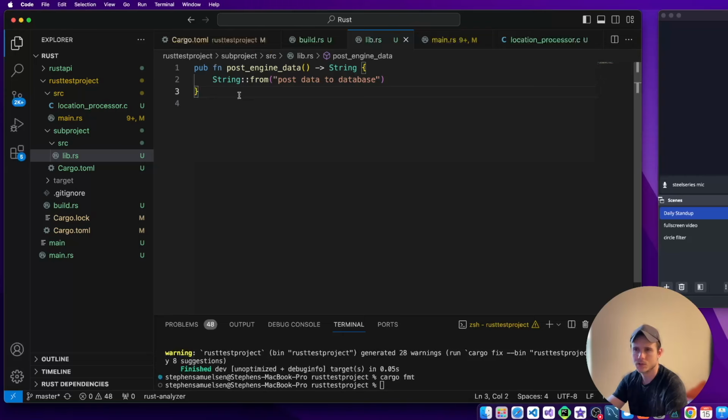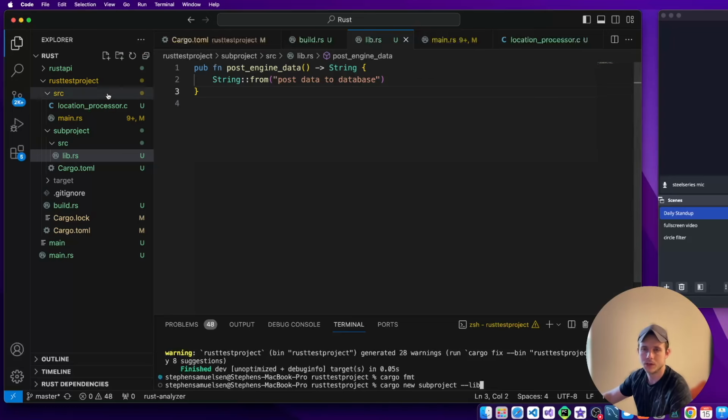So this is the first step, and I wanted to keep it outside of that main folder, but I also wanted to experiment with adding sub projects in this project. So how I did that was, let me see if I have it. So you see here, I ran cargo new subproject --lib, and that created the subproject for me.